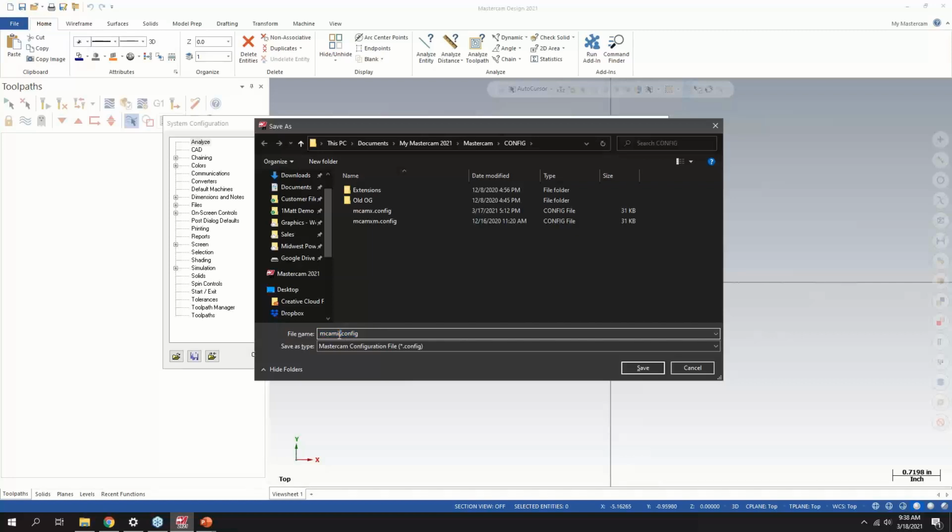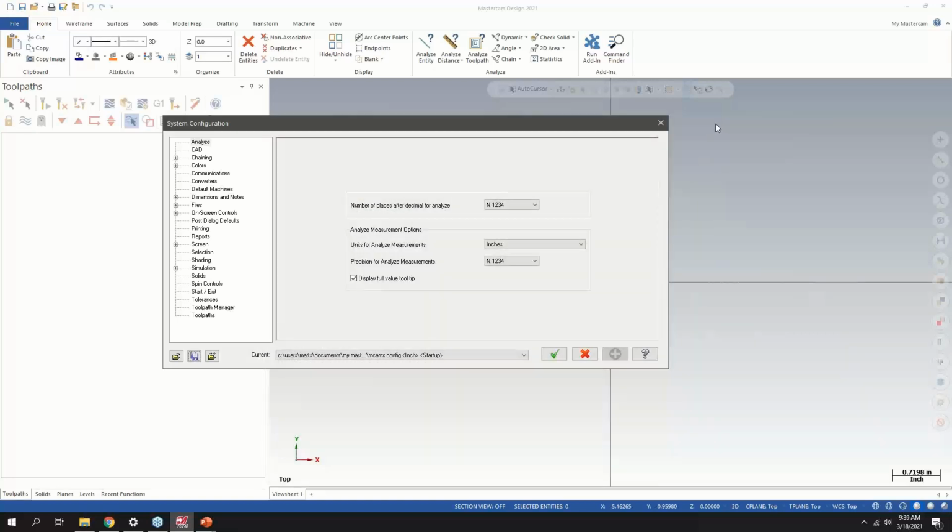It'll have the extension in there for you, but I would call this Matt's config, or if you want to make one at the company level to start to standardize, and then guys can go in and customize colors and stuff that's not pertinent to file locations and a couple other things that we'll get into here that's more tied into shared documents across the Mastercam setup. So you can create your own config file there.